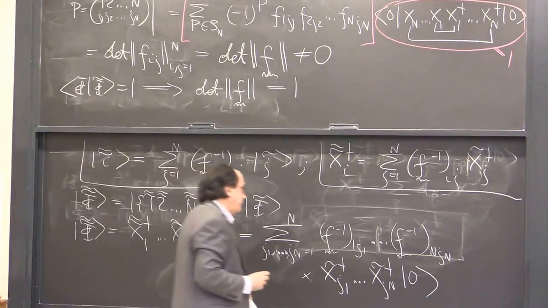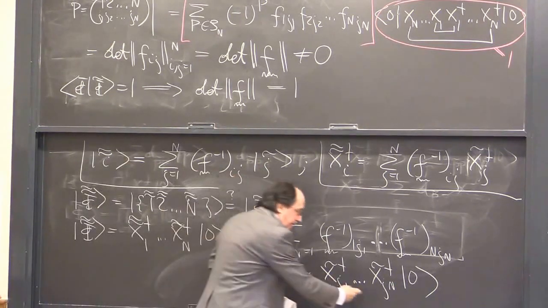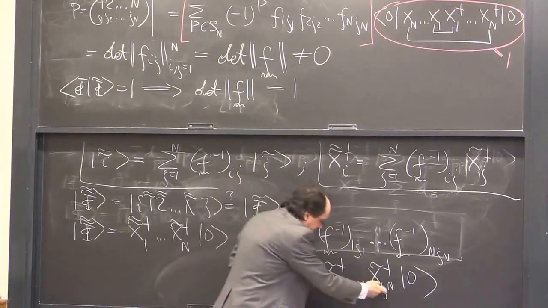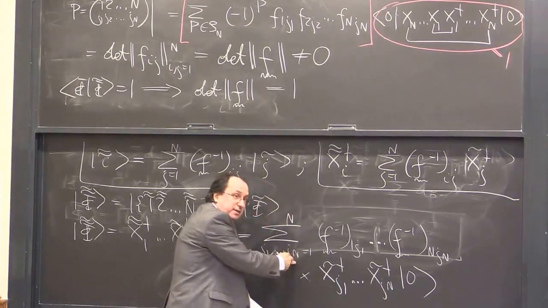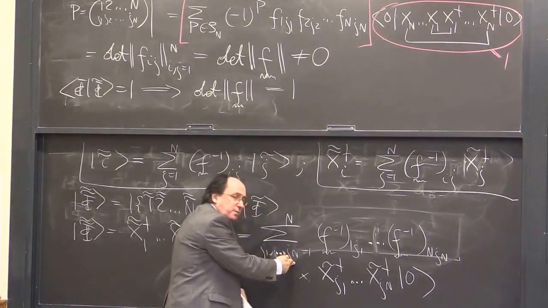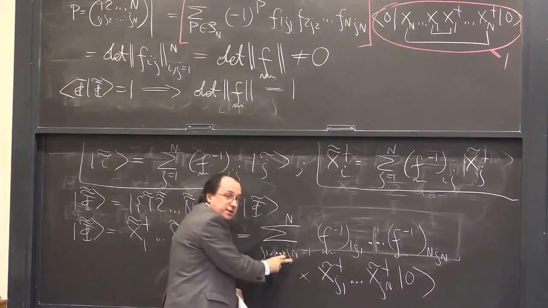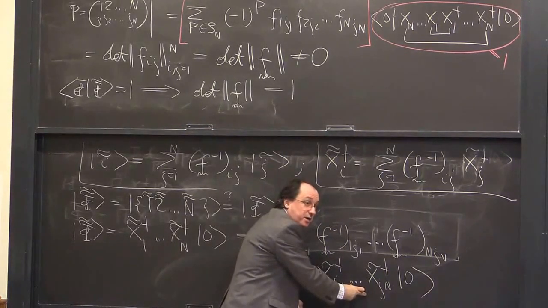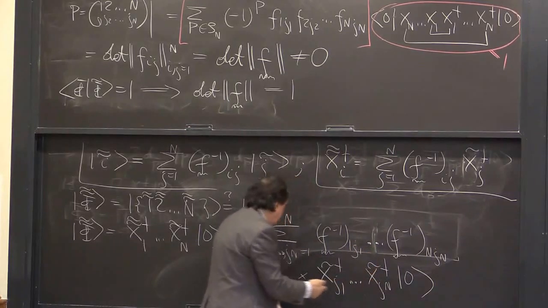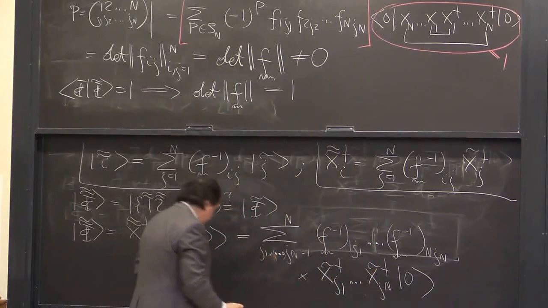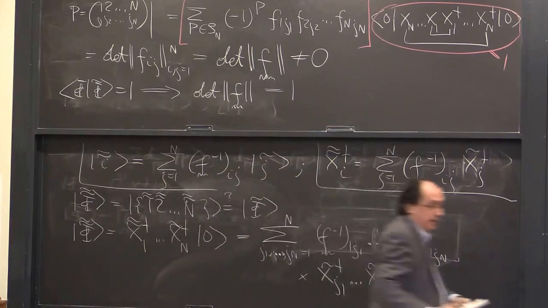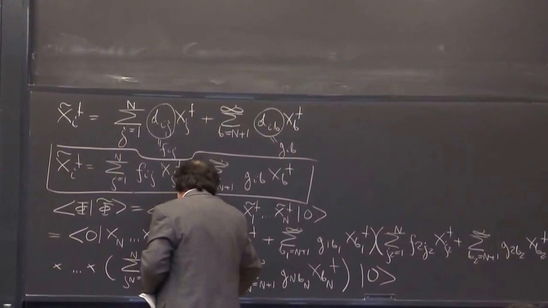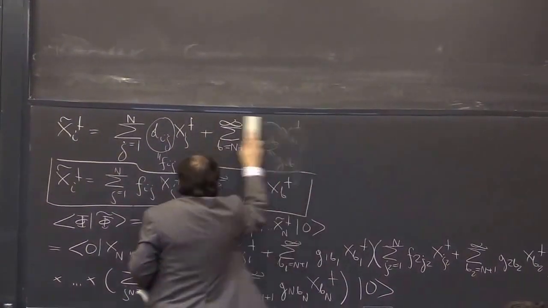You can see that once again we have these j indices all running from 1 to n, and in principle they are unconstrained here because that's how we obtained this equation. However, they cannot be the same. If two of these indices are identical, then you end up with a square of x dagger, and the square of x dagger is 0, so you end up with a 0. So I can make an assumption, and I'll do it perhaps on a different blackboard, that these j indices in our summation are all different.